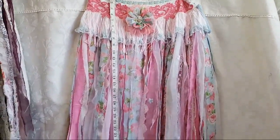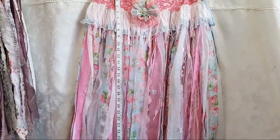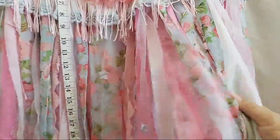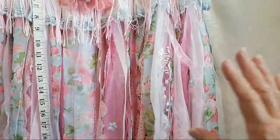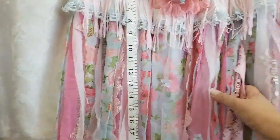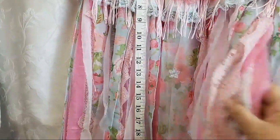But anyways, so these are layers, just like my shabby chic, my little miniature dress designs. I'm trying to keep some of that integrity, although I may make different designs. But if you can see, there are tons of strips, and I've layered the strips in order to achieve the effect that I have on this. And right now, I actually have something underneath it. Let me show you what's under it.